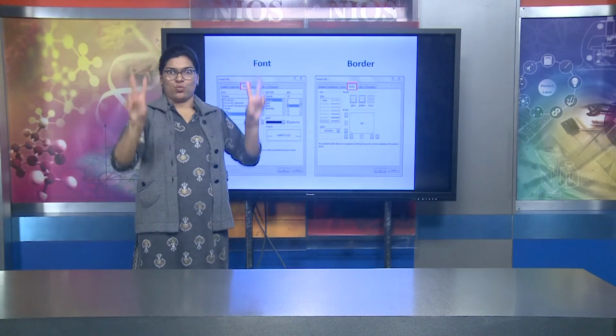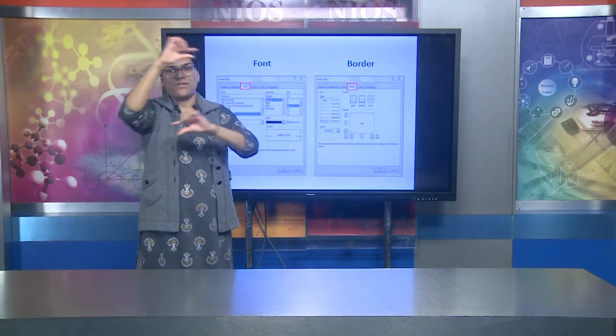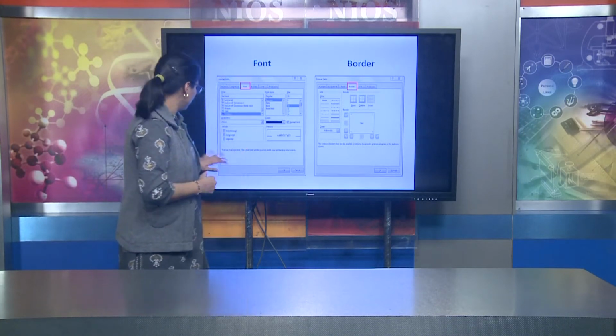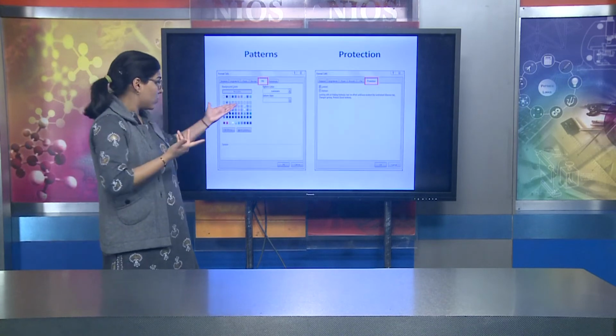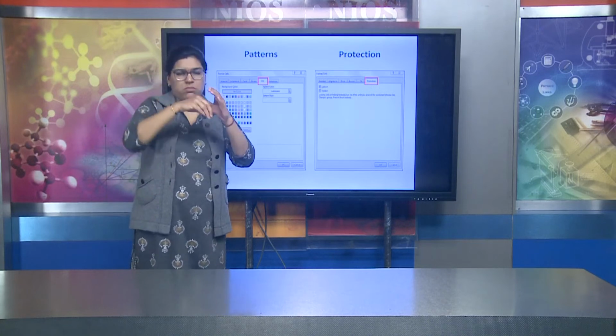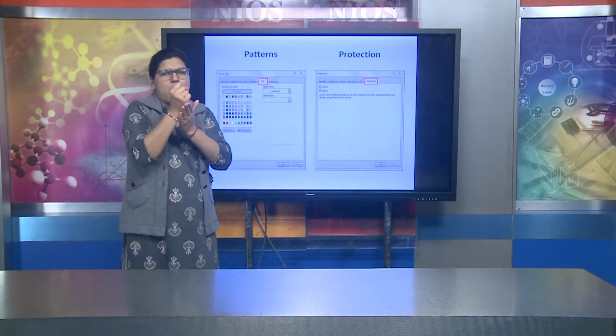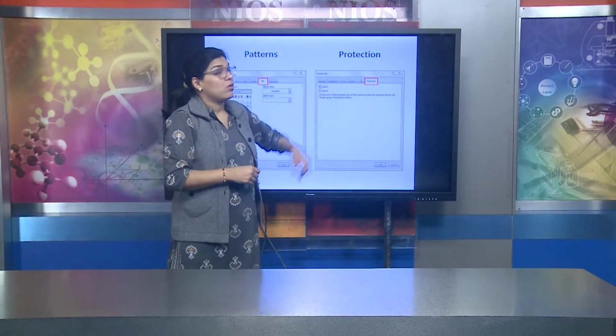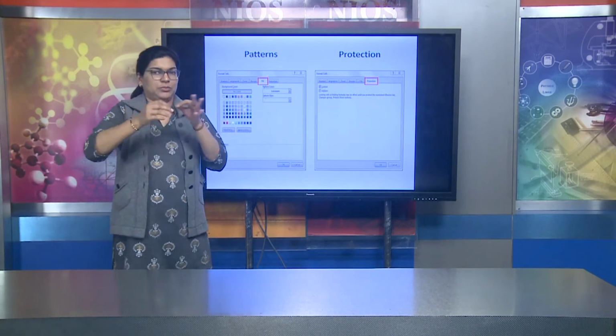But if you want to decorate or you want to add border in it, you can choose as designed by yourself. Pattern. Patterns are the choices of colors. Protection.